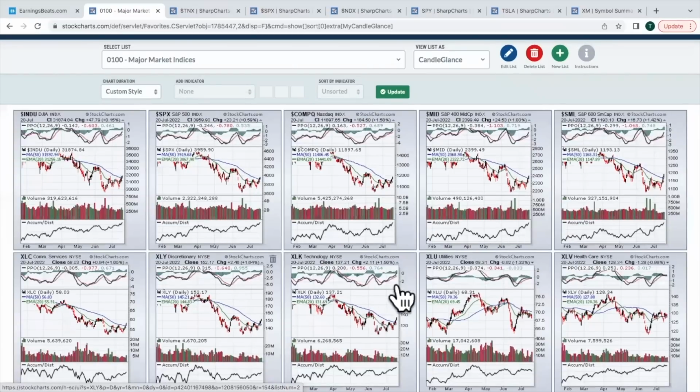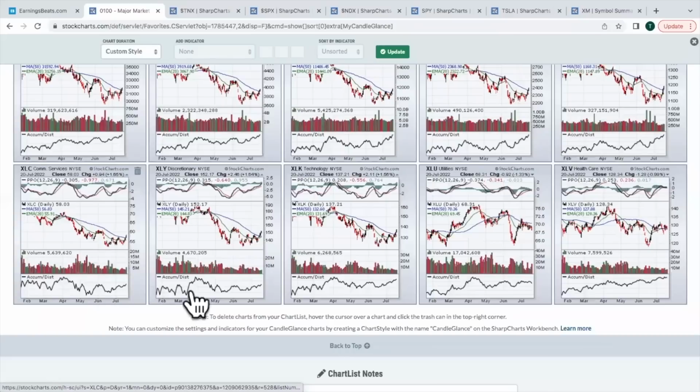Their AD lines, I'll talk about the AD versus OBV in just a bit, but their AD lines are turning up and look good. Utilities, well, utilities are not putting in higher moves on the AD. You can see the last two highs right here. It tried to get through but didn't quite make it. And we're trading below the 20, which is below the 50. So the setup here on the utilities is not nearly as strong as we're seeing on these aggressive sectors.